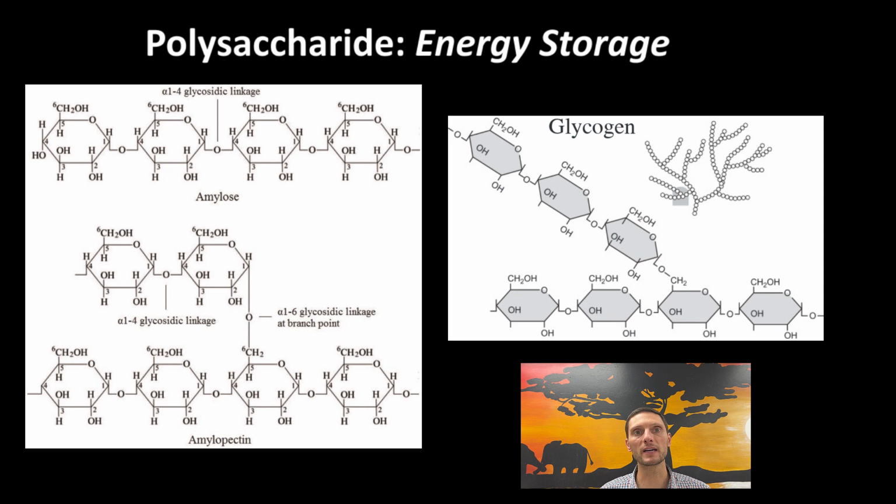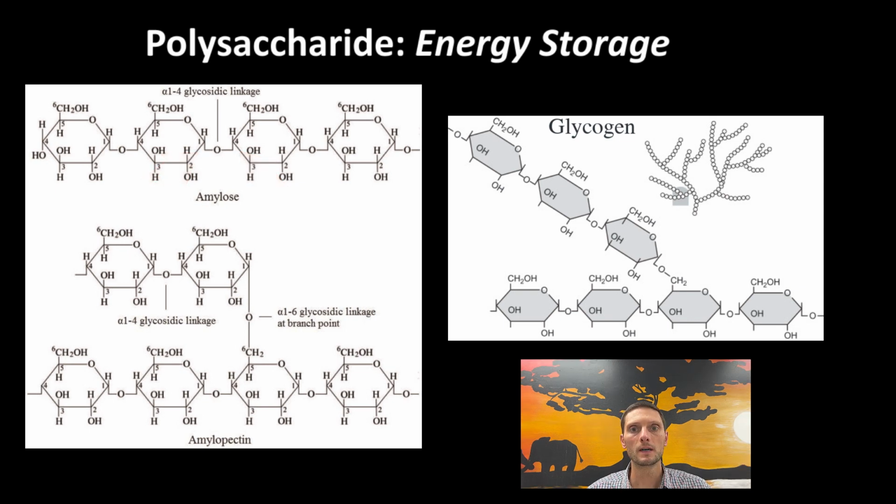Amylose would be an unbranched chain of alpha glucose with linkages at the 1,4 carbons that we talked about on glucose. So it's a whole bunch of glucose put together, and those linkages occur at carbons number 1 and number 4. Amylopectin would be another example of starch, and this is the same in that it's a chain of alpha glucose, but there are some bonds that occur at carbons number 1 and number 6, so a little bit different, and this makes the molecule branched as opposed to just a chain in amylose.